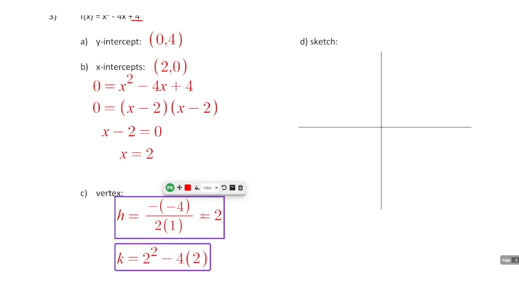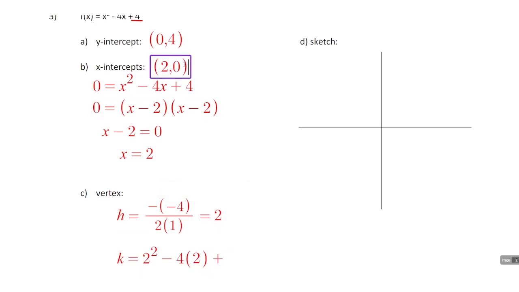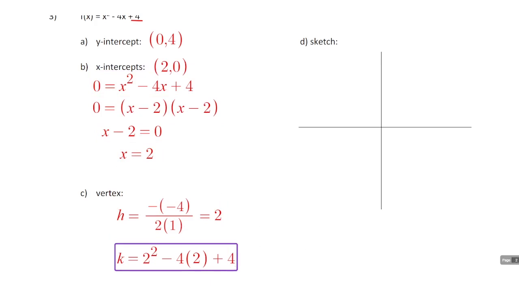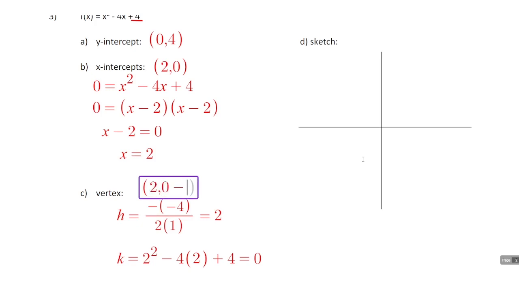And if you're wondering, how do I know that that's going to be the same as the x-intercept? When you only get one x-intercept, that means that that point has to be the vertex. So if this ever happens where you have the same factor twice, then your x-intercept and vertex should be the same. If you're getting something different, then you might want to double check your calculations here. We have 4 minus 8 plus 4 is in fact 0. So the x-intercept is actually the same point as the vertex in this one.